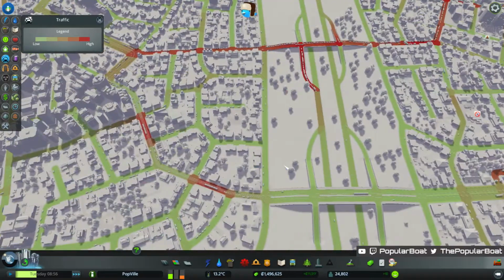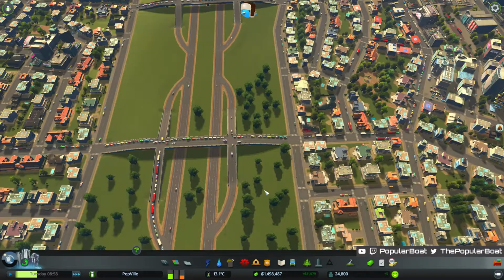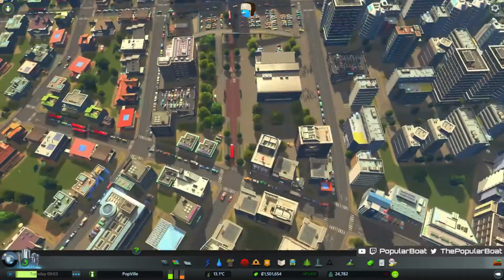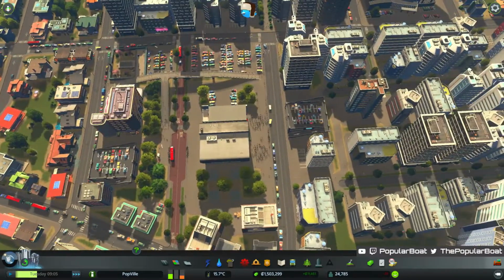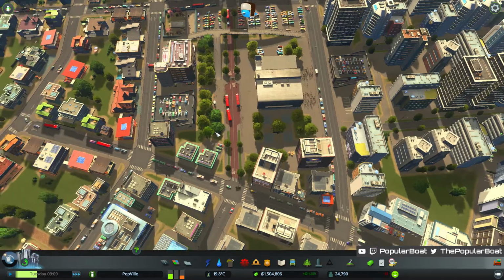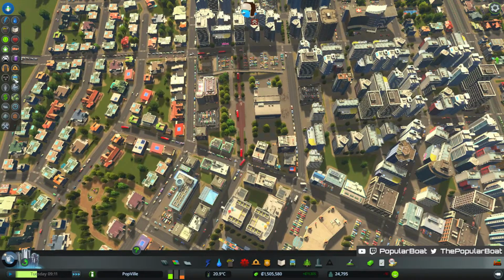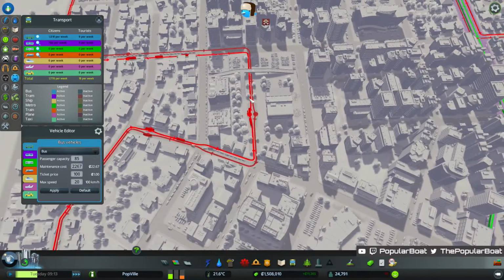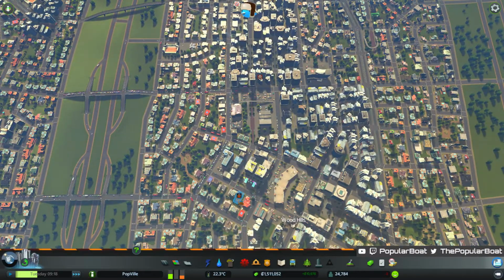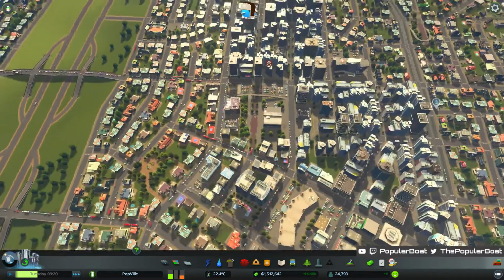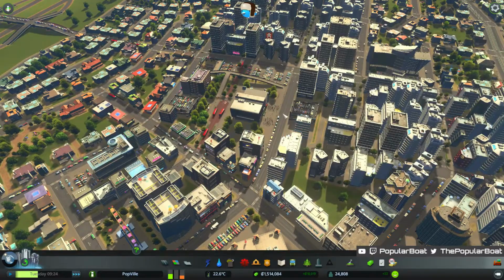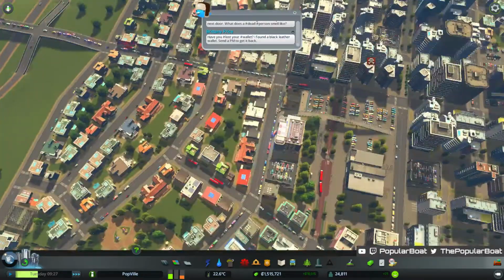It might take a while for these buses to get in. Man, that's nuts. Okay, the new buses are making their way in. And hopefully tomorrow we won't see the same issue happen again, because buildings are burning down, people are stuck, dead bodies aren't being collected. It's a bit of a big fail.